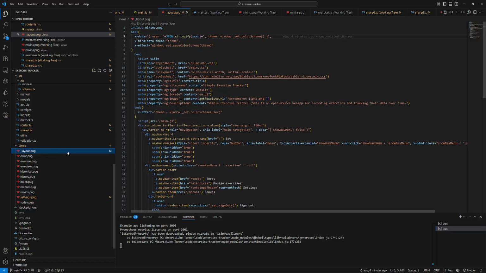It only needs to be set if the thing's actually changed, which is this window.saveColorScheme theme. So it's almost like there's two themes here. There's the theme that we show, and then there's the theme that we save, and they're not necessarily the same always.